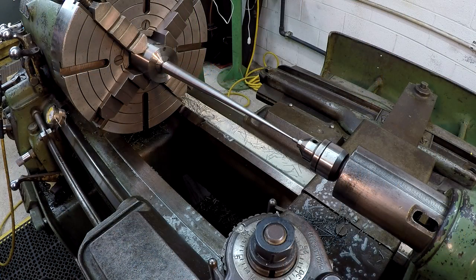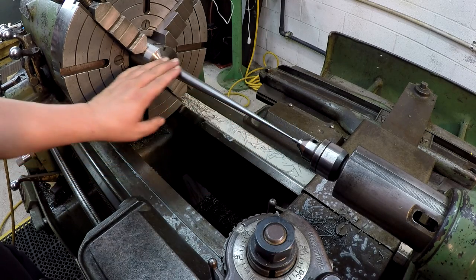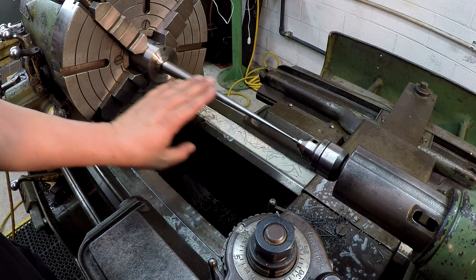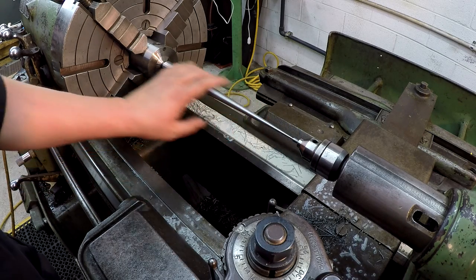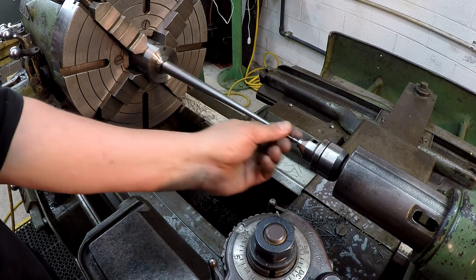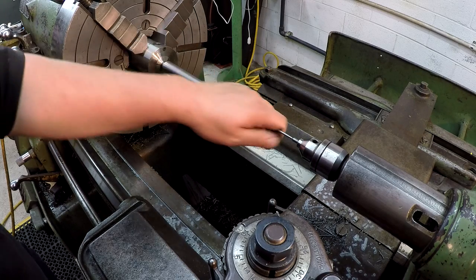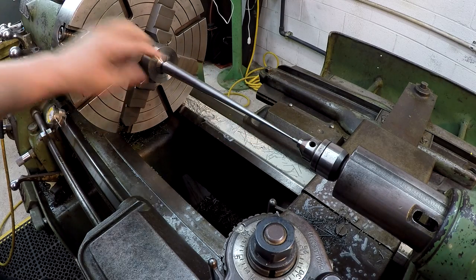All right, there she is, all polished up. I hit it with one of my mill smooth files, try to draw file it a little bit. And I hit it with some 220 and then some Scotch-Brite. So we got a nice smooth finish across there. And I'm ready to go ahead and take this thing out because it is done.